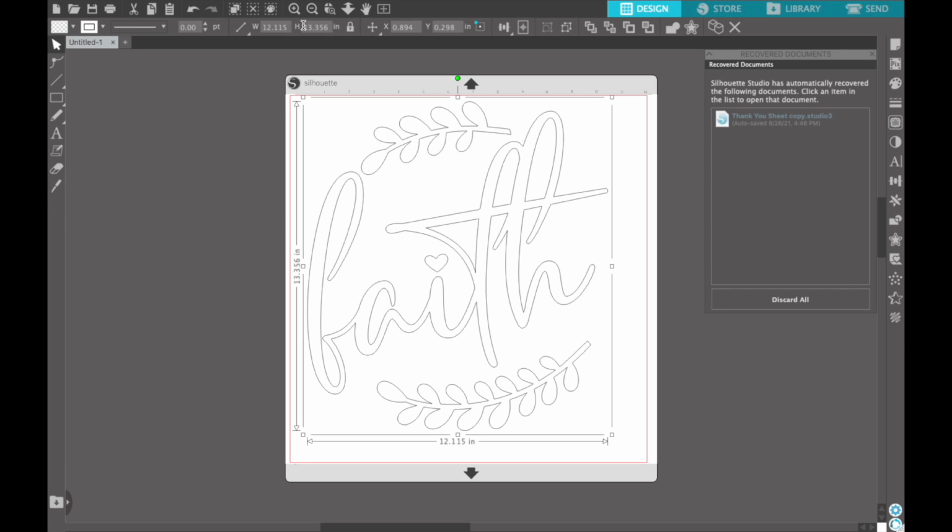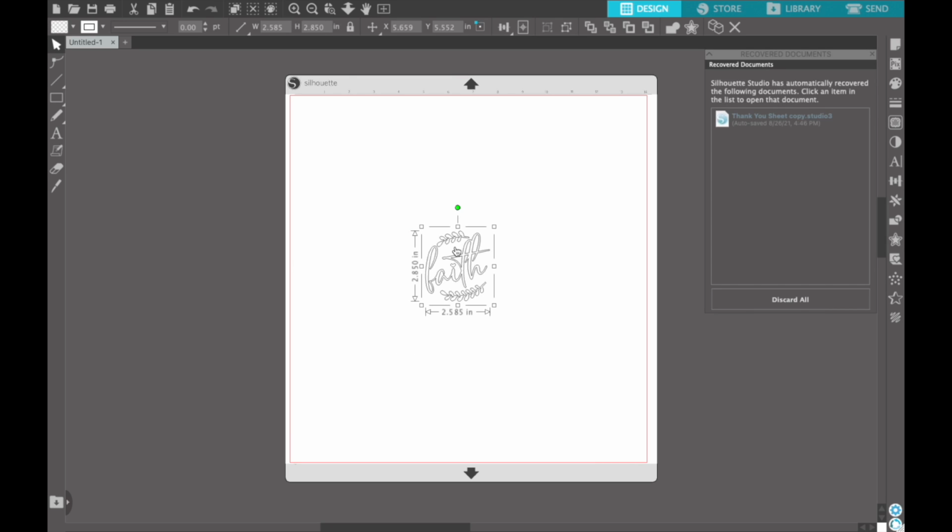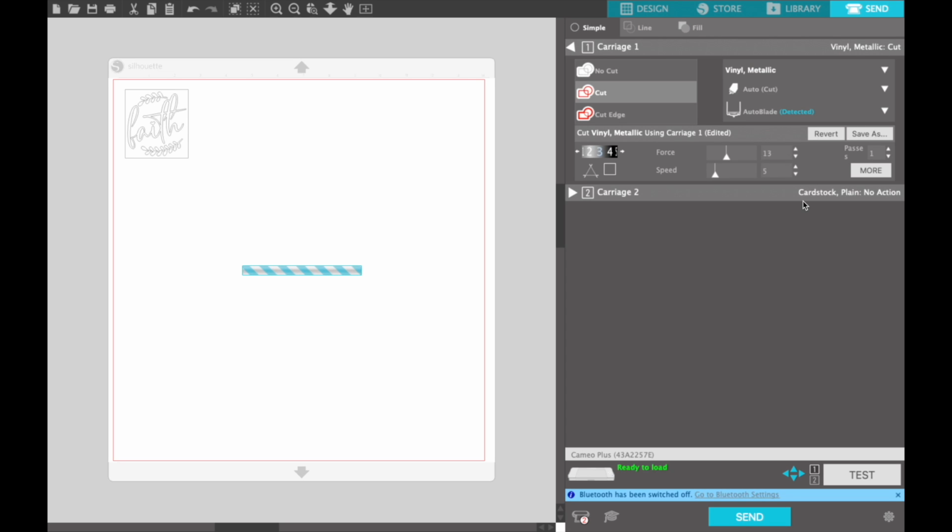All right, so I already have this over here in Silhouette Studio, and I have locked my design, and now I'm going to go ahead and just size it down. I'm choosing whichever side is the biggest because I'm working with a circle. Obviously, it's even on each side. So whichever one is the biggest, I'm going to change that one. I'm going to change my height to 2.5. I'm working with a 3-inch circle, so I want that to be less than the 3 inches. And that's it. Super easy. We're ready to send it over.